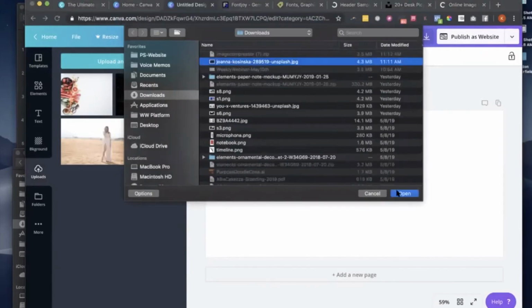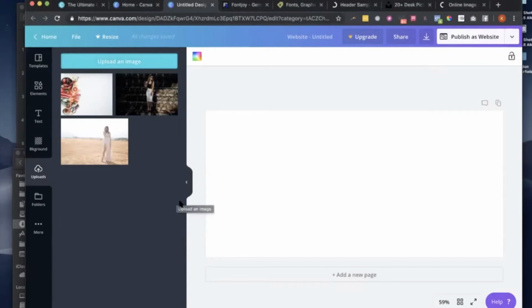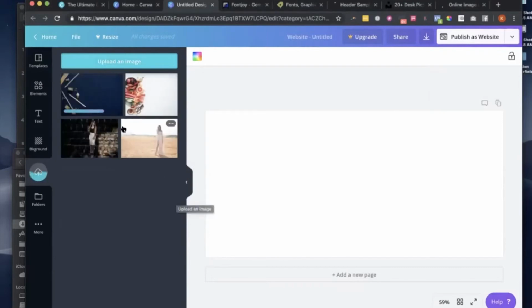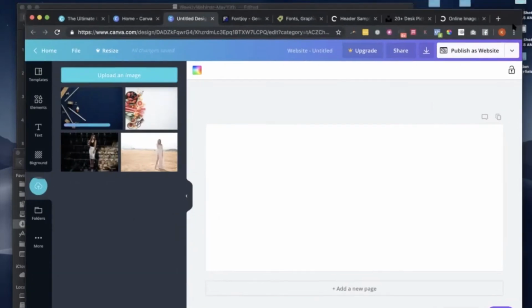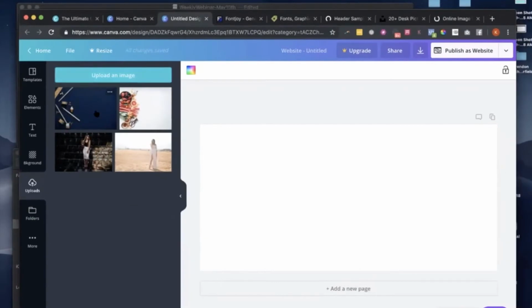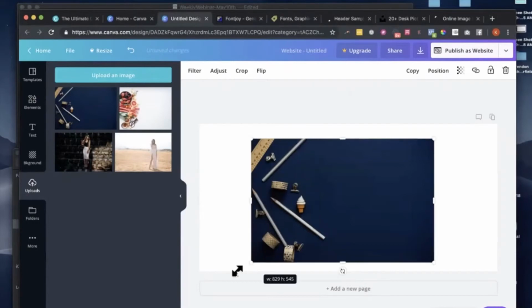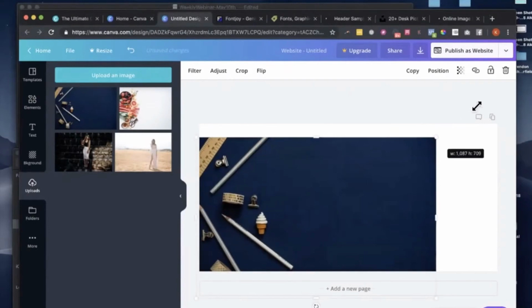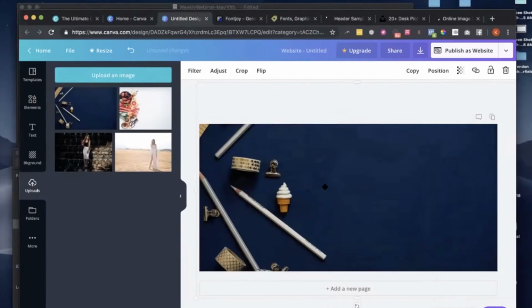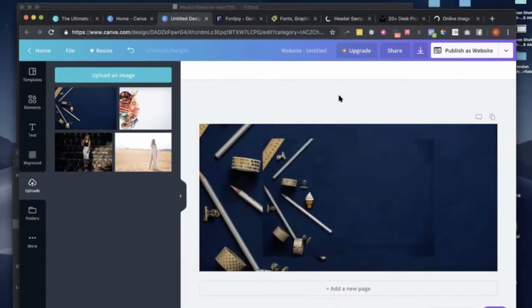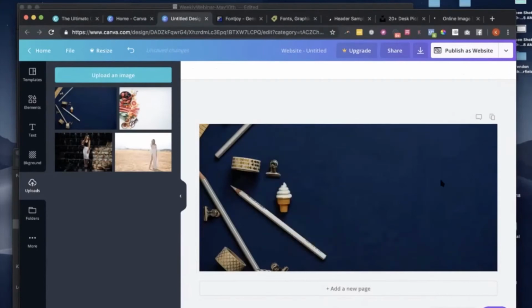I'm going to upload that image that I just got at Unsplash. It might take a little minute, so I'm going to give it some time. It's actually happening pretty quickly for me. All right. Then I'm going to click on it and it will add it to my image. Then I can drag the edges and it crops it for me. All right, and once I'm feeling good about that, I'm going to delete this. I can just click the delete key on my computer.